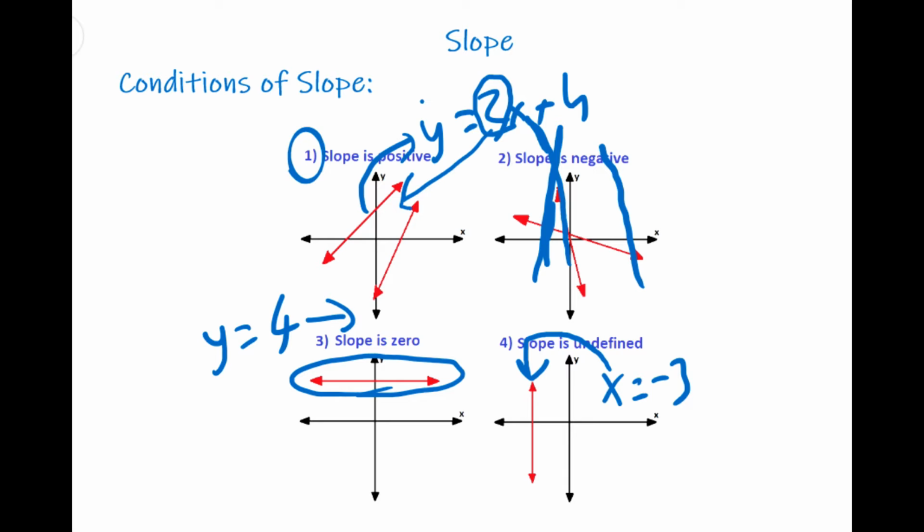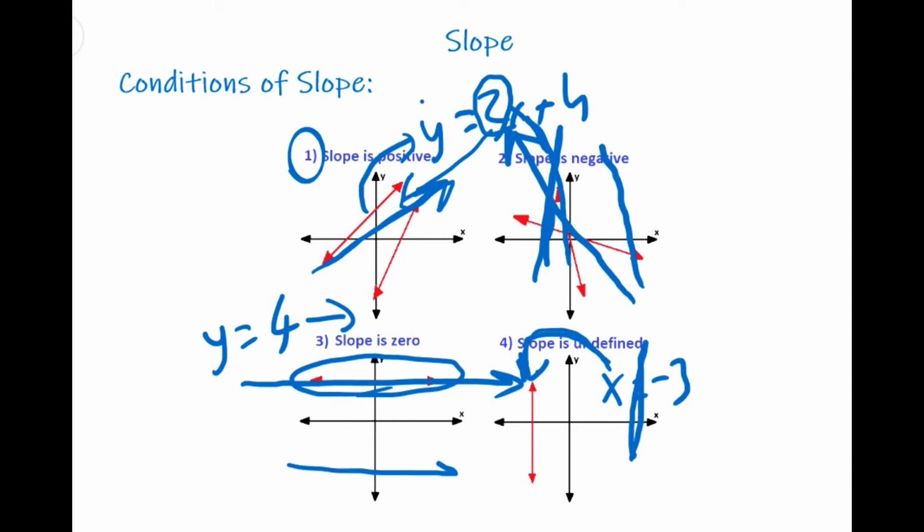And if we have x is equal to negative 3, then in this case we say that slope is undefined. If it is positive, then of course it's going to be on the right side like this. So as a result, there are 4 different cases for slope. If it is 0, then it's going to be parallel to the x-axis, either above or below the x-axis. Definitely it's going to be parallel to the x. If it is parallel to the y, then in this case we say that slope is undefined.